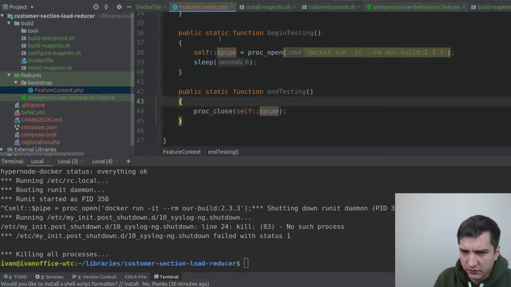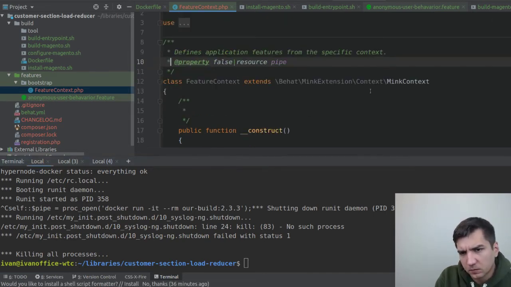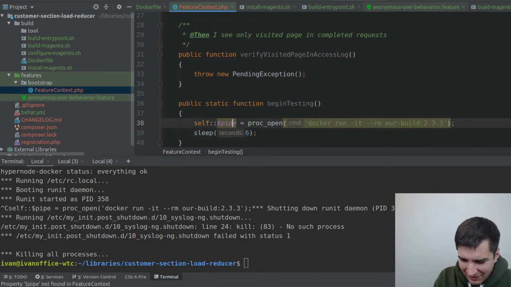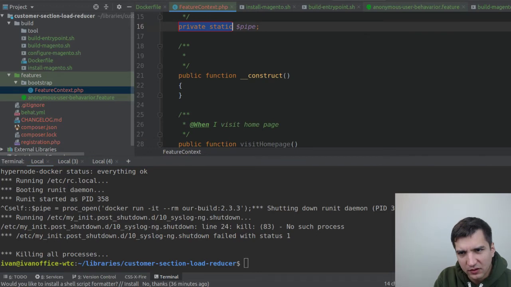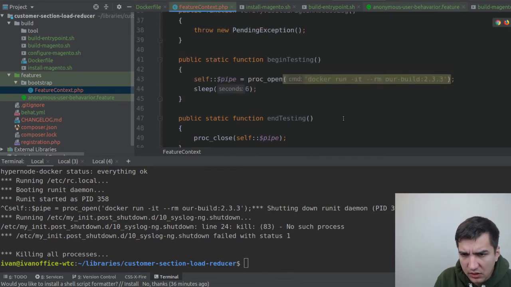Yeah, let's also define the pipe itself. Not through annotation. I actually want to add an actual property. Okay, so it should be resource. Okay, good.